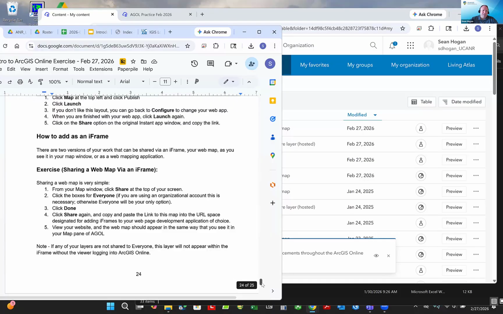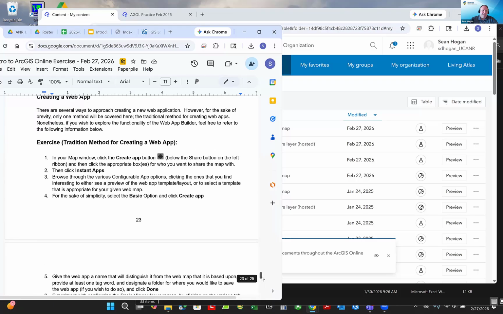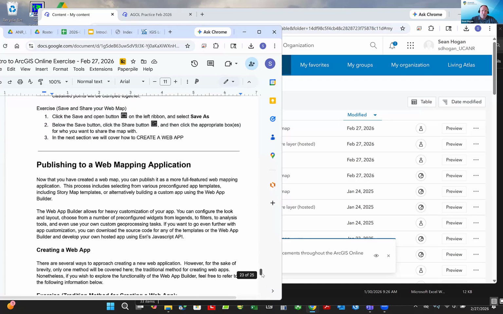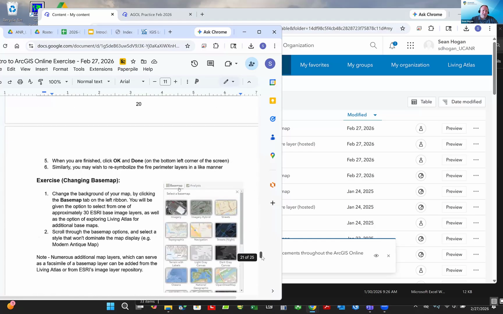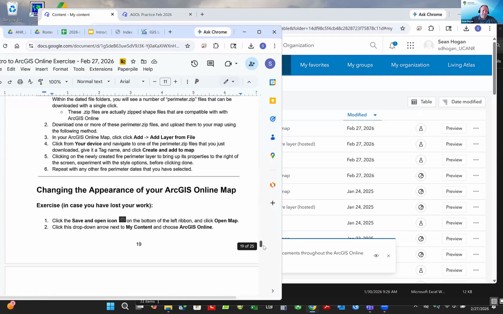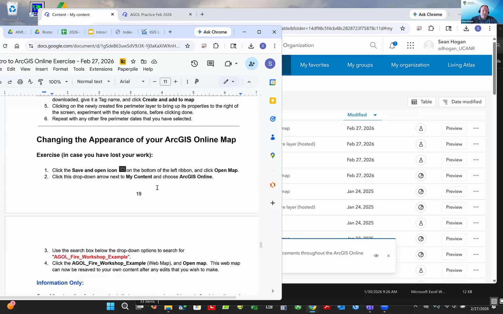Just so you know, I mentioned there's going to be redundancies, where you can open things if, say, your license doesn't allow you to bring everything in. And so what I've done here, and I've shared it freely with everybody, it's on the bottom of page 19. There's this section that will explain how, in case you lose everything, say your computer crashes partway through and you don't want to start all over from scratch, I created what we're working towards, which I'll show you in a moment, that you can bring up on your own and then get right back into it, and maybe ahead of where you were before.